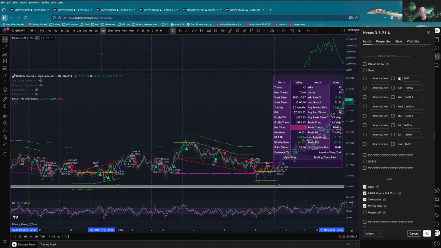I remember that. So this one here, same as on the entry. If you check this, it will ignore this time zone, which is currently set at New York, and instead use the exchange's time zone. And this is the time that you will exit. Obviously, if you use this line, this is going to be for all days. Check that. It makes it active. If you check these instead, then it'll only be active for the days that you check.